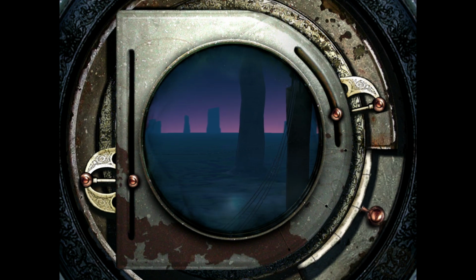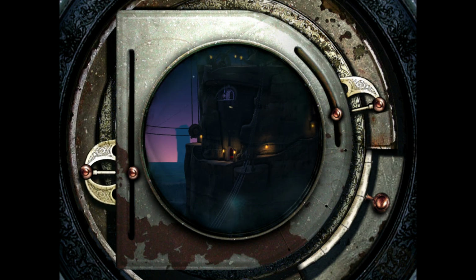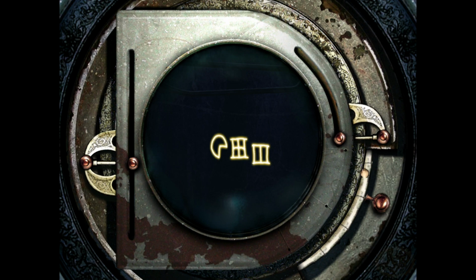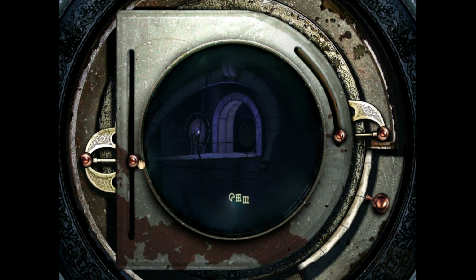Don't see anything there. I think I see something here. Okay. Another coordinate. So we can draw that down, and we could input that when we get back there. So again, we've got this. I believe we're looking at where we just were. So that's where we were coming out.